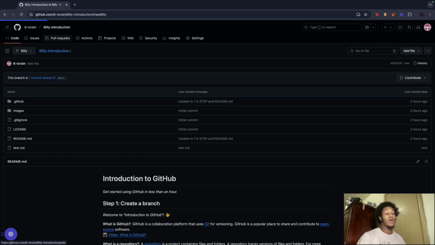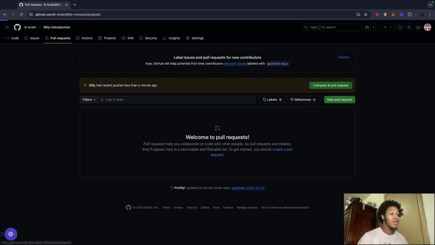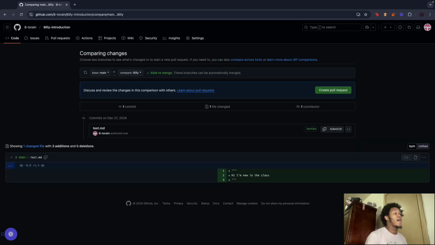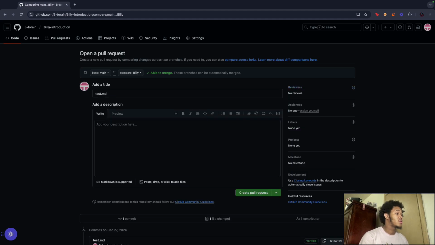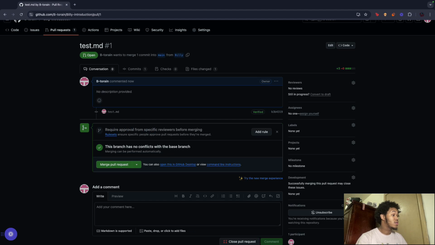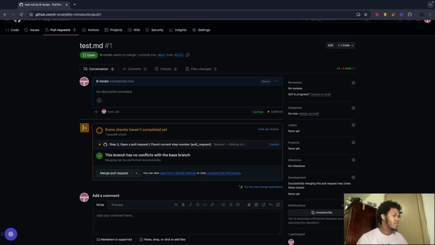Now when I go to pull request and try to create a new pull request under Billy, our new student, imagine that I'm now able to go along with the pull request. I can create the pull request, and as you can see, I could even merge.